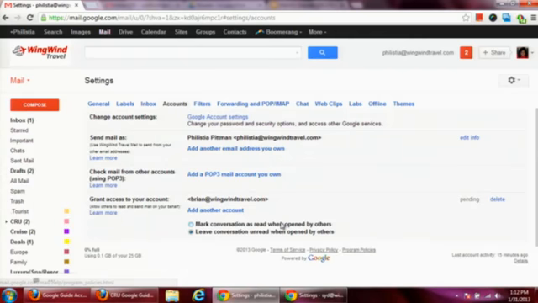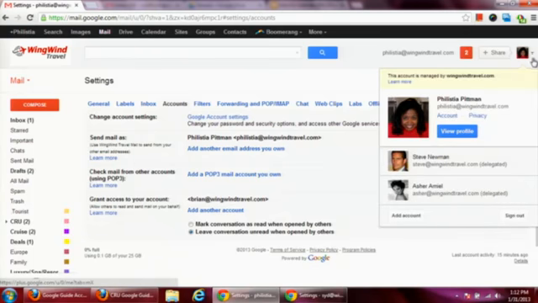Now, if someone has given you access to their account, this is what you would do. You see where I'm pointing? You would simply click right here, and you see I'm a delegate for Steve, and I'm a delegate for Asher. So I can go into Steve's account and send mail on his behalf. And that's what it will say, sent on Steve's behalf. So everybody will know that I sent it on Steve's behalf, that it is not directly coming from Steve. Does that make sense? Okay, great.